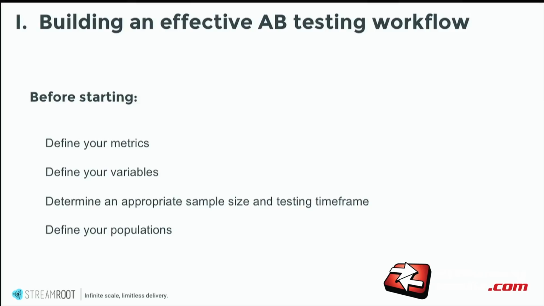Second, going along with that, is to really define your variables, understand your variables, and make sure your testing isn't conditioned by a variable other than what you're actually trying to test. And of course, also make sure that an improvement to one metric is not causing any sort of decreases in the other crucial metrics that you might have. Third, you obviously want to determine an appropriate sample size and testing time frame, depending on your use case, depending on your resources. And finally, you want to use identical populations as much as possible.